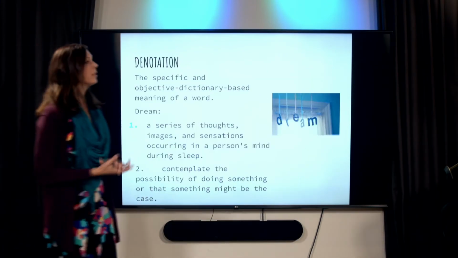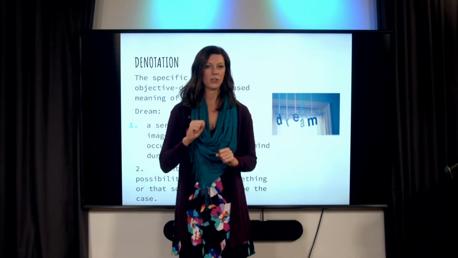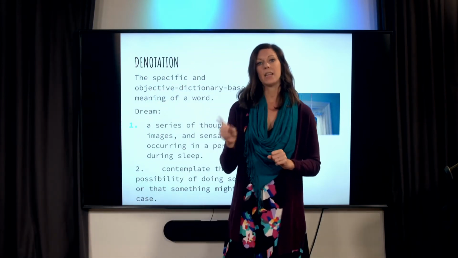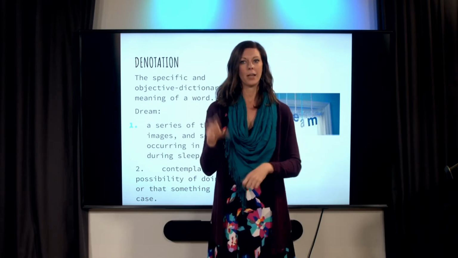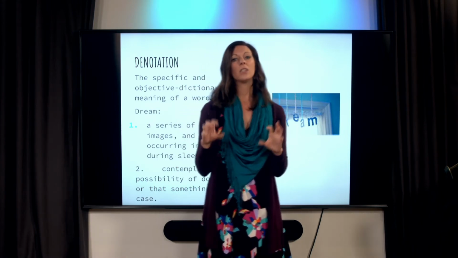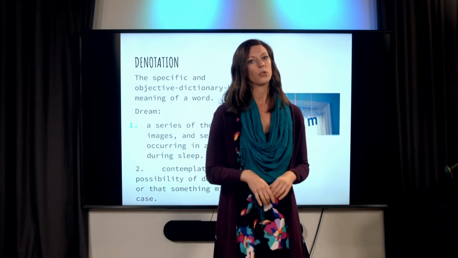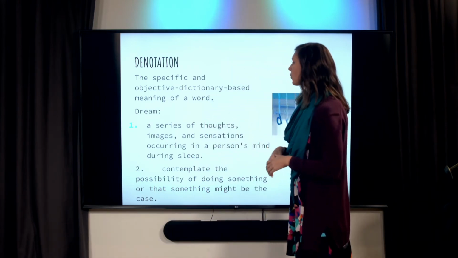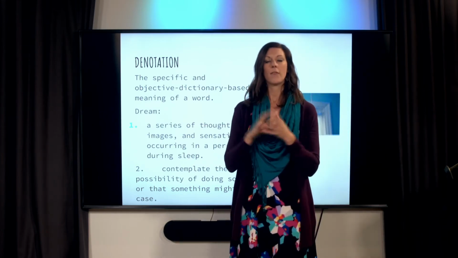And those two different definitions are called connotative definitions and denotative definitions. So denotative definitions, easy to remember this, D is for dictionary. So denotative is the dictionary definition. Essentially, it's the most commonly accepted definition in your particular culture. So it is culturally bound for sure, but it is the objective dictionary definition of the word.